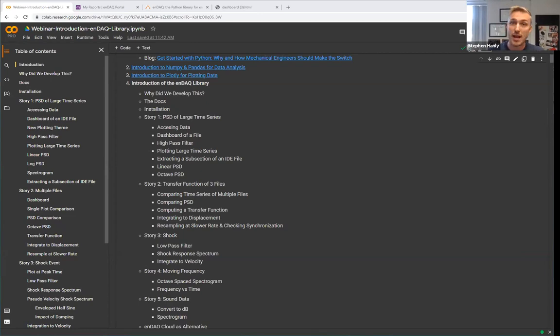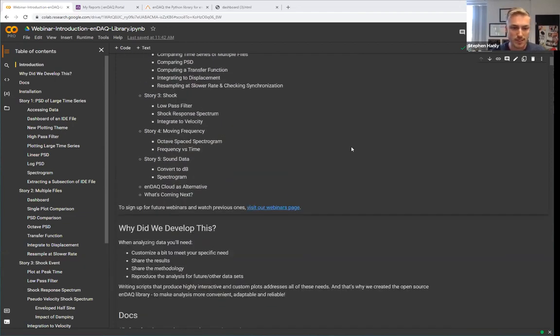There's a good mix of people that have our devices and don't have our devices. So I'll highlight that our library is useful in both cases for sure. We made sure that the enDAQ library isn't just for our customers, and I can explain that as we go. And then a lot of you have little to no experience with Python, but that's really fine and what we aimed this library to cater to. So let's get into it.